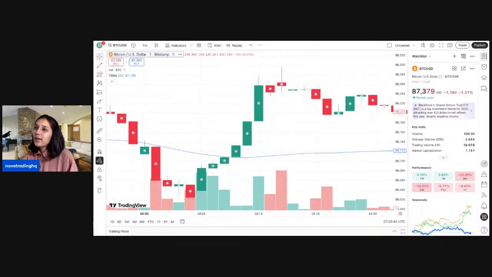This blue moving average line, what this line basically represents is the EMA, right? And our EMA is set at 200. So basically it's the average line. Whenever our candle touches this, the first thing you need to understand is that if our candle is forming below this average line, our market is still bearish. If it is above this line, it basically means our market is bullish.